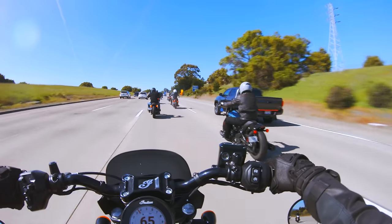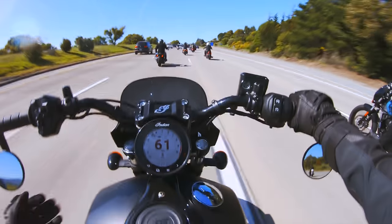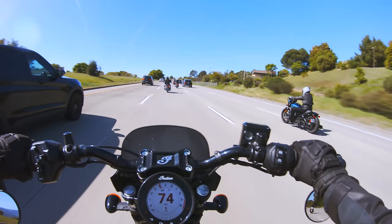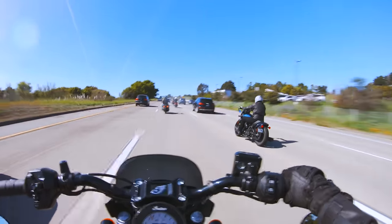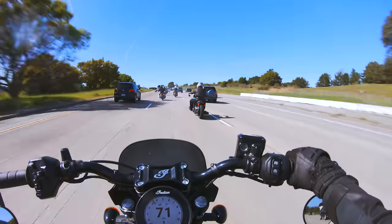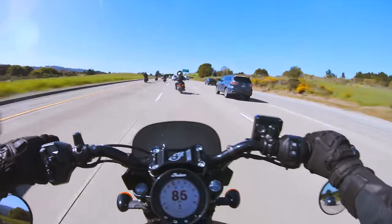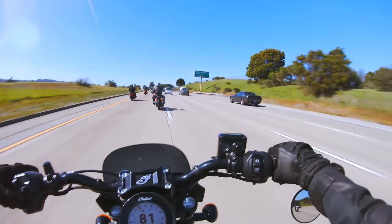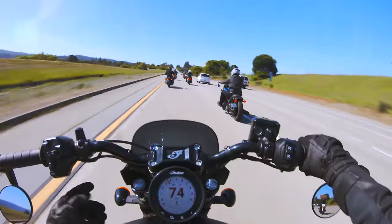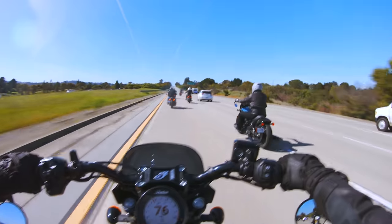This windshield's doing exactly what you wanted it to do, chopping up that wind. I don't feel it coming up under here at all. I'm good. One thing I did say about the Super Scout was that I did not feel like it had any buffeting issues like my Super Chief. Because when you have windshields like that, the wind's being blocked here, but it's also allowing wind to come under and it rattles your helmet from the bottom. But right now, I'm good.